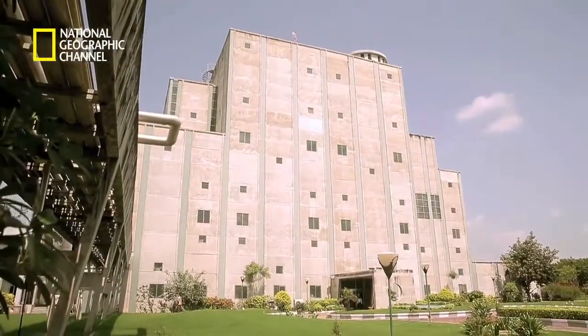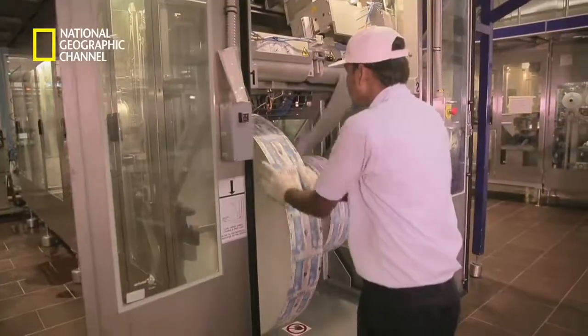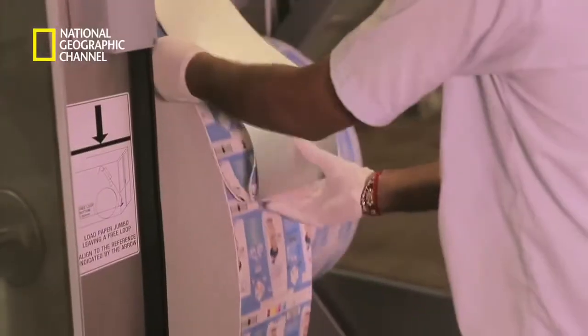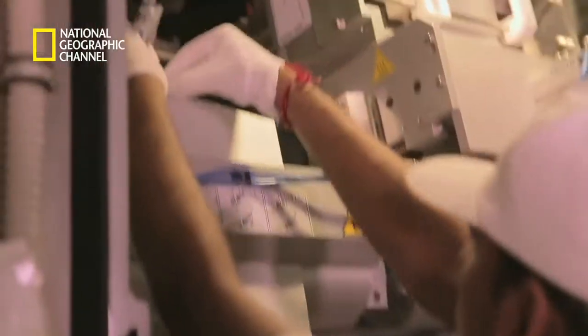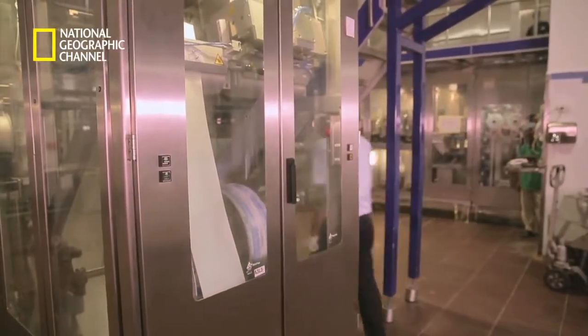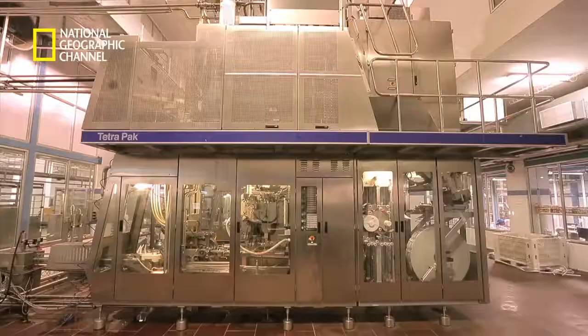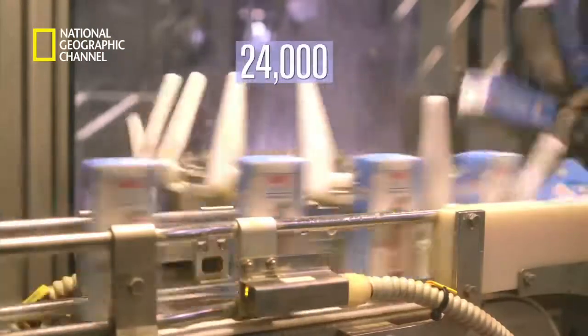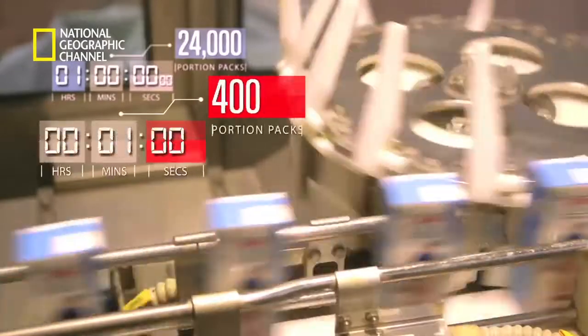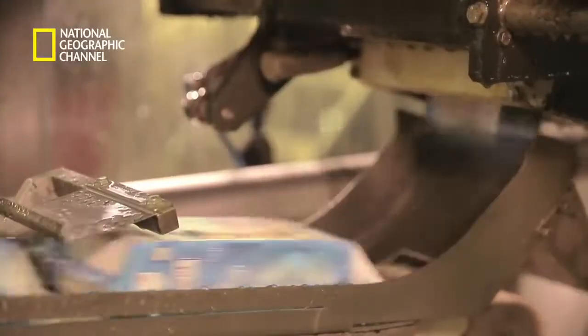At the Amul plant, the enormous volume of milk coming in every day is handled by high-tech filling machines into which the packaging rolls are fed. The Tetra Pak filling machine can pack the processed products into packaging material in various sized cartons — most popularly the 200ml pack and the 1-litre carton. On average, it can fill 24,000 portion packs in an hour — that's about 400 packs a minute and 7 packs per second. That's about as fast as a human eye takes to blink — so these cartons are literally packed in the blink of an eye.